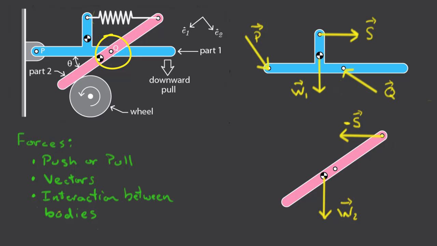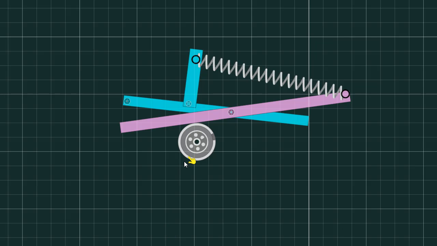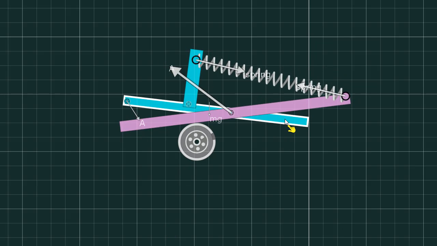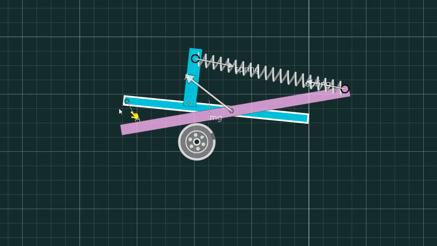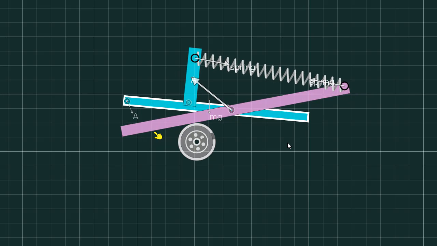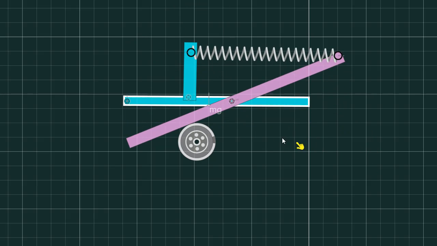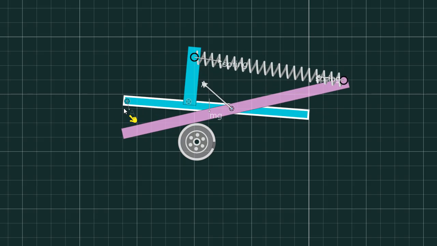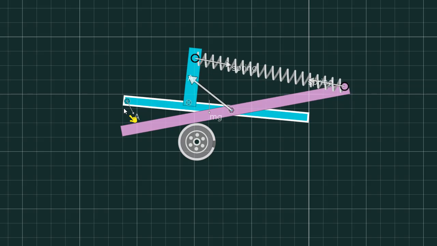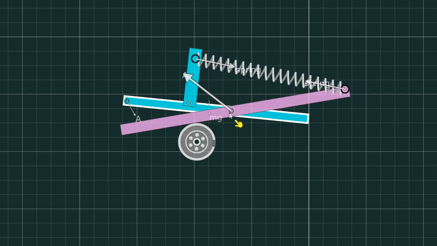How's that look? Incidentally, I can go back to the simulation again. I like this thing. I have to press play first. Okay, there we go. Check it out. It's moving. Look, here's the force on the pin right here. Let me bounce this thing a little more. So there's the force on the pin. You see it's really in the same direction that we just drew ours in. And likewise, here's the other pin. This is the force on part number 1. So there's the force.